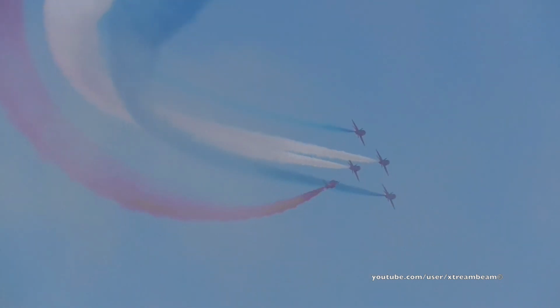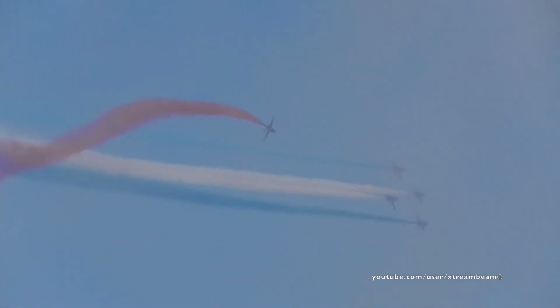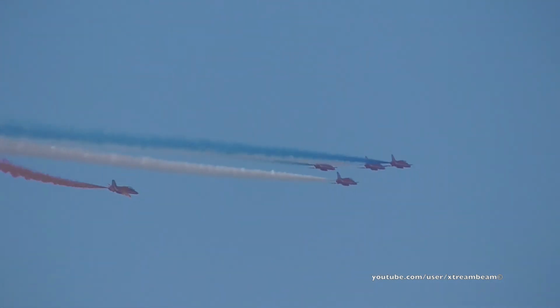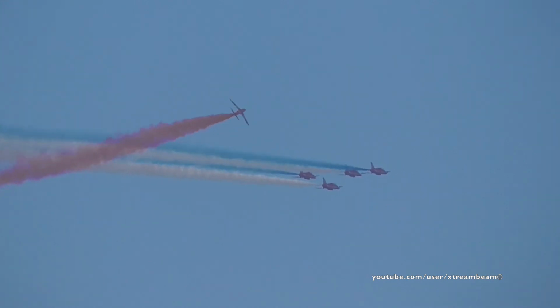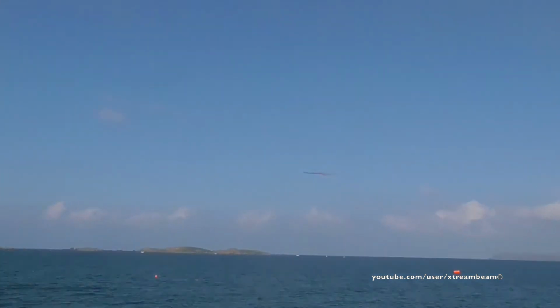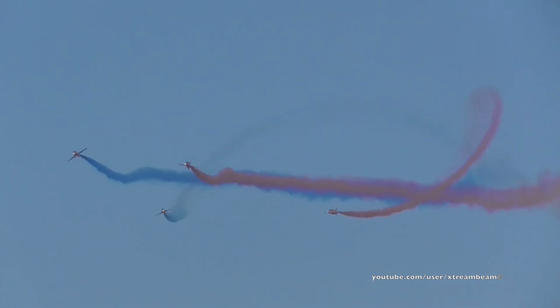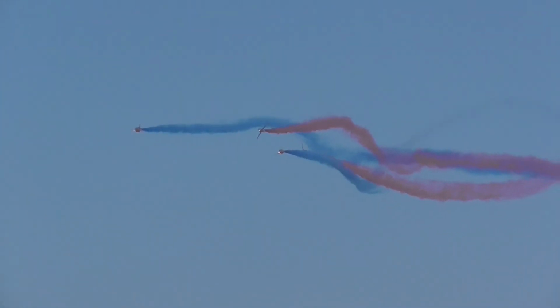He's Flight Lieutenant Steve Morris. Steve's a second-year pilot with the team. He's a former Hawk instructor and operationally has flown both the Harrier GR9 and the Tornado GR4. Well, the Twister finishes over to our front left. You need to look now directly ahead for Jippo. 9 roll around 6 and 7. They then roll. Get your cameras ready. This is the Jippo Break.